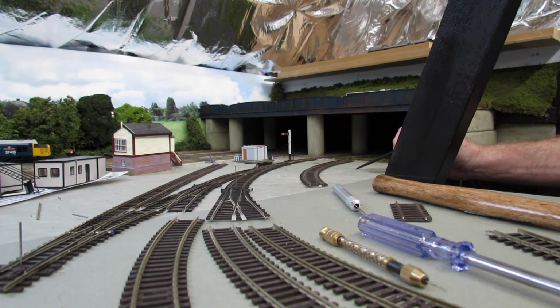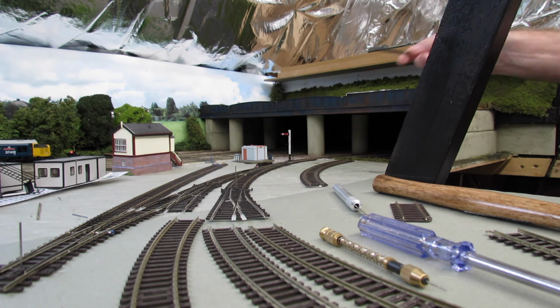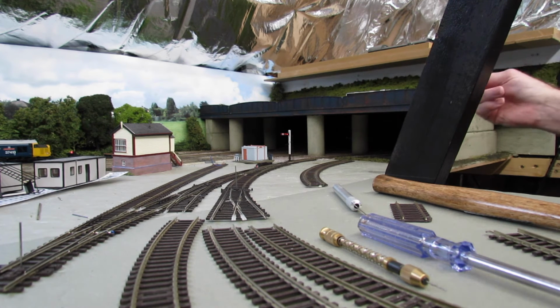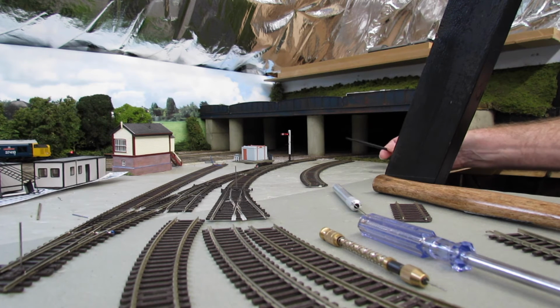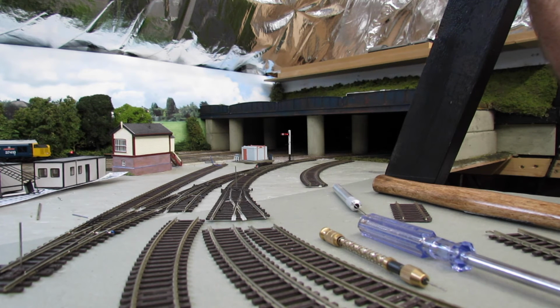That is linked to the same address as a point well underneath here that diverts from the main line, the outer line, going round into the heritage yard. So there's one point that either lets the train go into the heritage yard or continue onto the outer run round track. And if I alter the point to allow trains in or out of the heritage yard, it opens up the signal. So that is an indicator whether trains can leave the heritage yard and go out onto the main track.